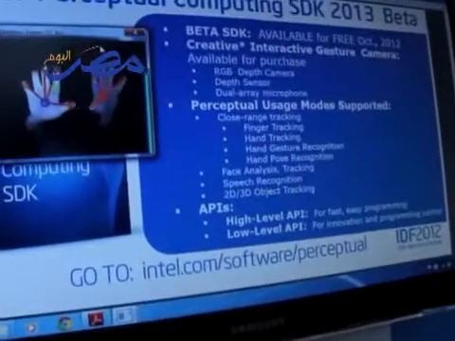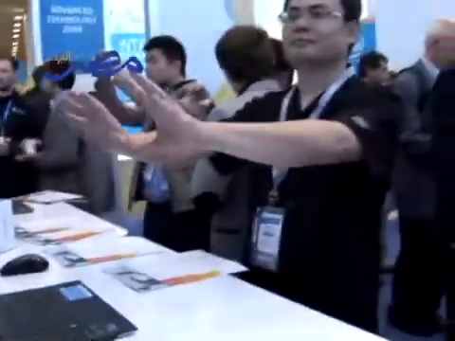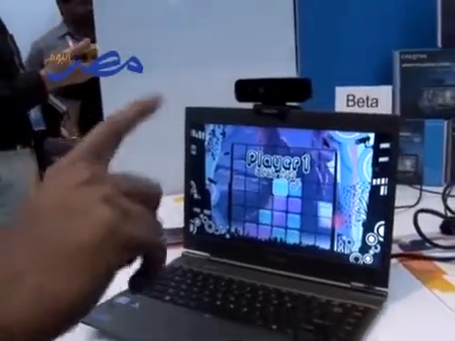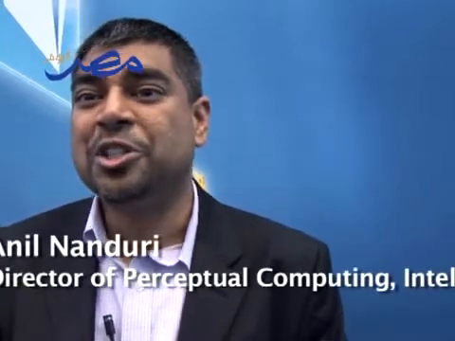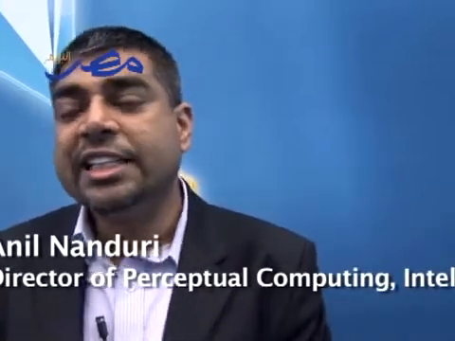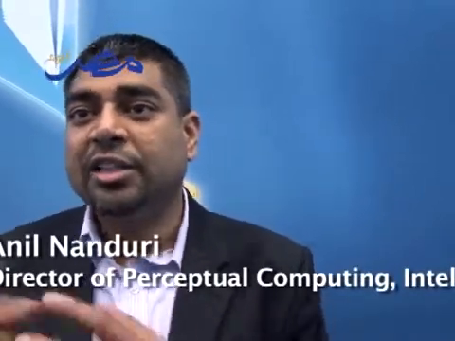Now, perceptual computing is about bringing natural user interactions with computing. It's about gestures, it's about speech, it's about augmented reality, it's about facial recognition. Up until now, we interact with the machines, but now we have the compute power for the machines to understand what you need. So meeting the intentions of the user, and that's where the term perceptual comes in. It's about making it natural and intuitive, and where the machines understand you.